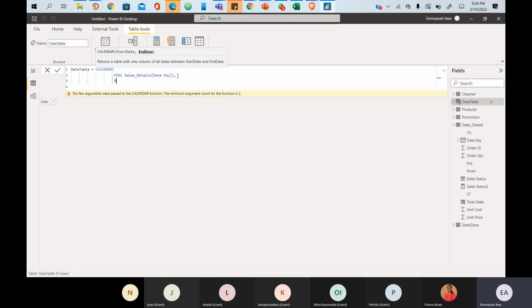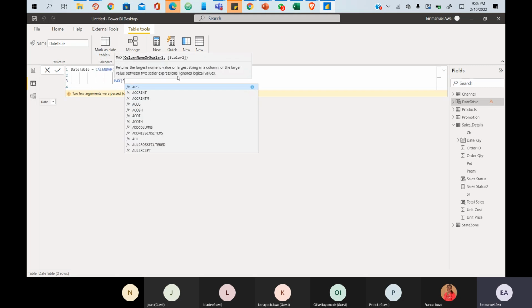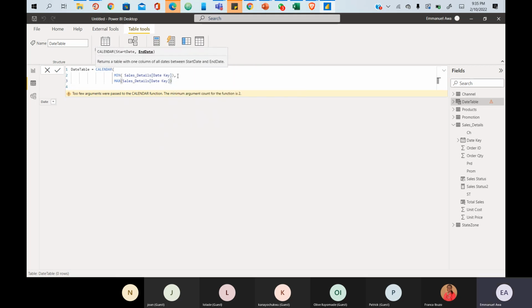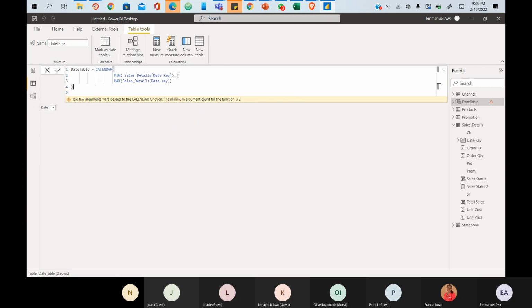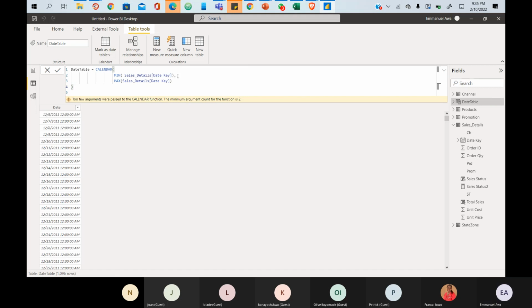I say give me the maximum date in that same date key column. And once I'm done, I can close it up. So it gives me a date range, right?